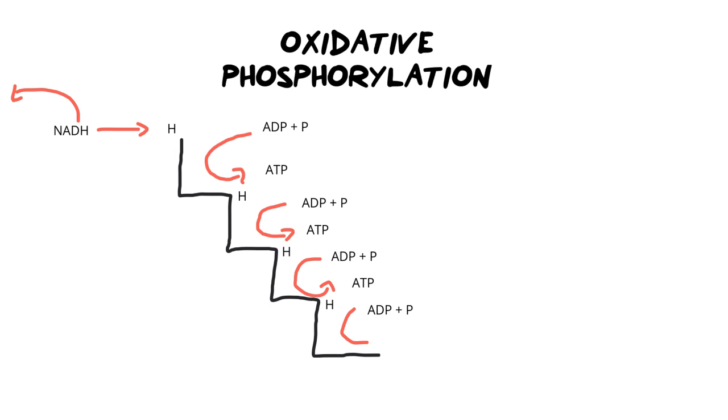And as it takes this final step and makes this final piece of ATP, we are left with a hydrogen molecule that's actually quite low energy. It's all the way down at the bottom of the stairs. And so someone has to look after that hydrogen because hydrogen doesn't like to be on its own. It actually has to be looked after by someone or it needs to be attached to somebody else. And the final hydrogen acceptor is oxygen.